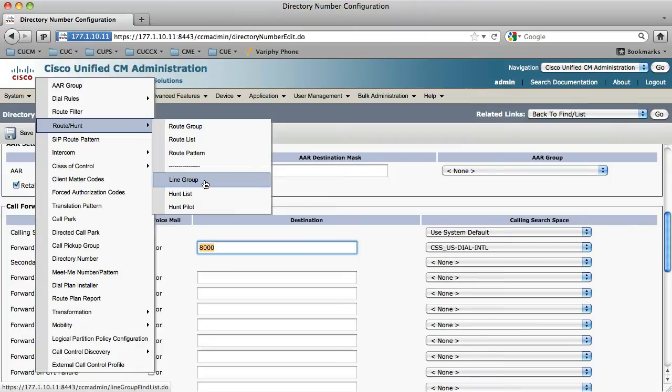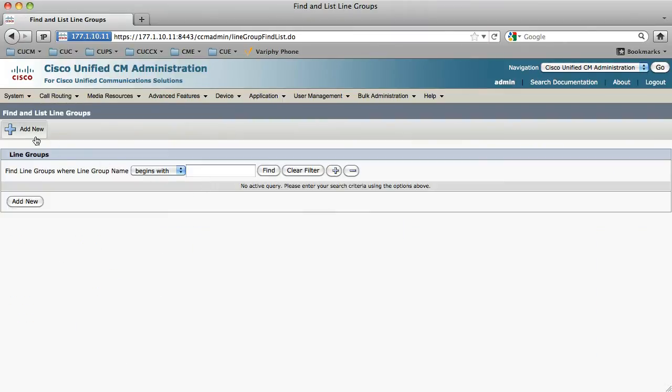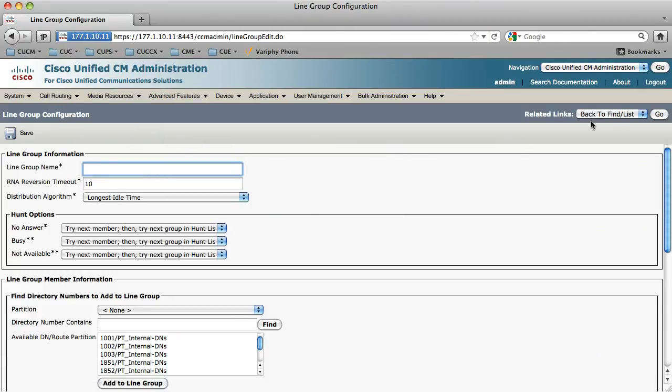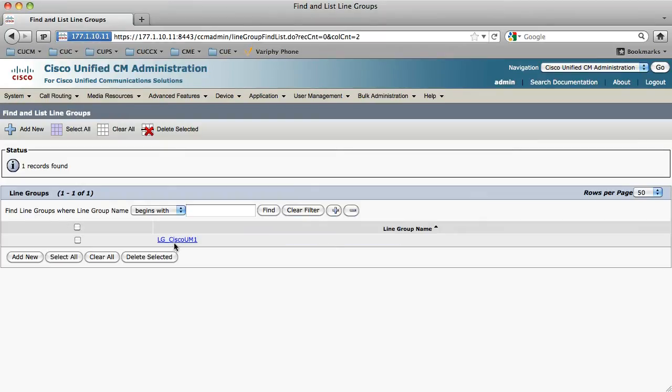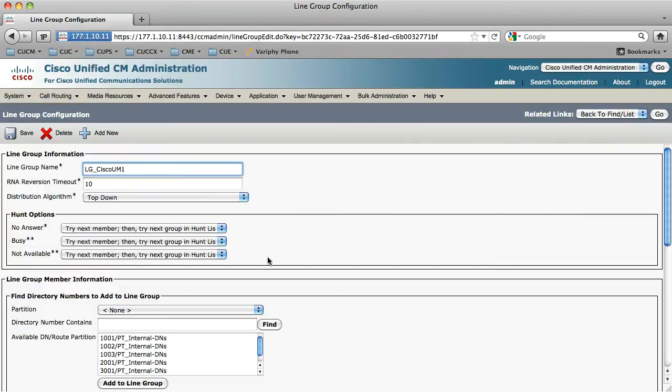Okay, so we create a line group. Let's just actually go through and look at a line group. In fact, I already have one configured, so I'm just going to use that for voicemail. First of all, I have my line group name, my ring no answer (RNA) reversion timeout.